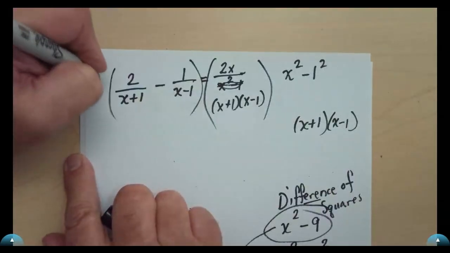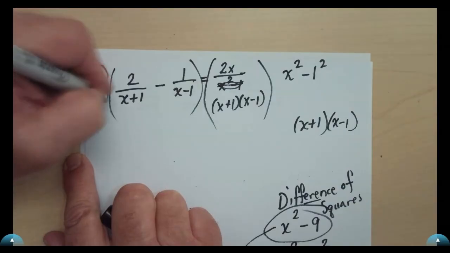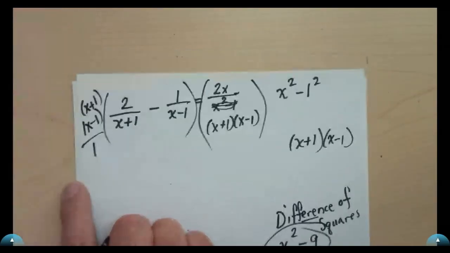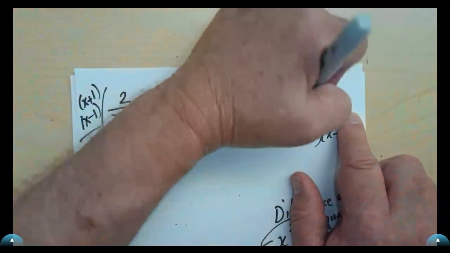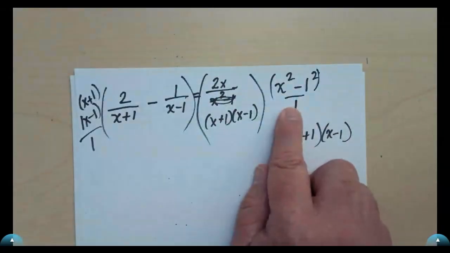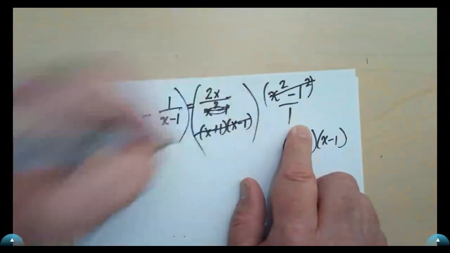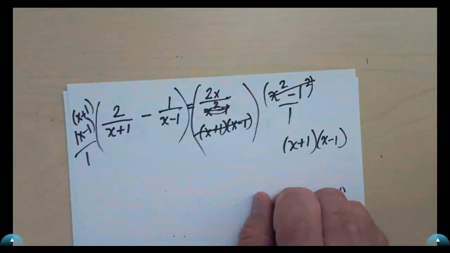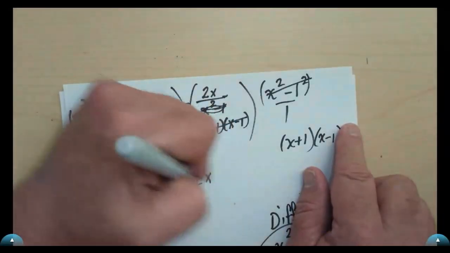And of course, I didn't leave much room to do that. Pretend like those are written side by side, all over one. So on this side, I'm not even going to bother to write that in. Remember, x squared minus 1 squared literally is x plus 1 times x minus 1. And I'm going to cancel all of that with all of that. Y'all see? And it's just going to leave 2x on the right side.